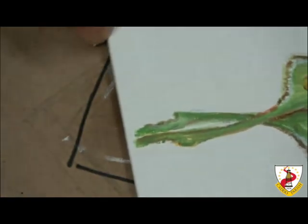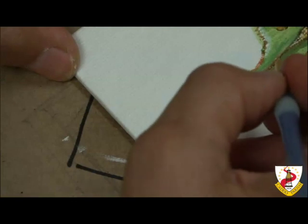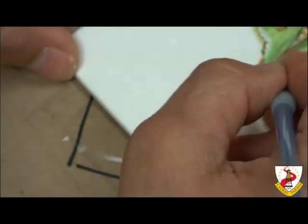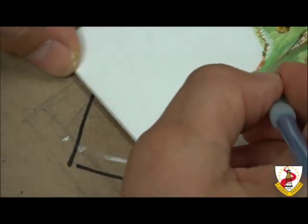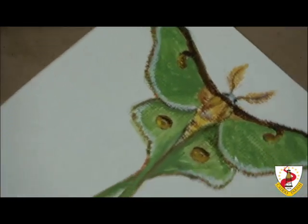Okay. So this, I'm almost happy with this, except there's too much brown here. I just want it to be shadow, not a line here, just a shadow because of the folding. So I go back and forth with the brown and green until I have the effect that I want.